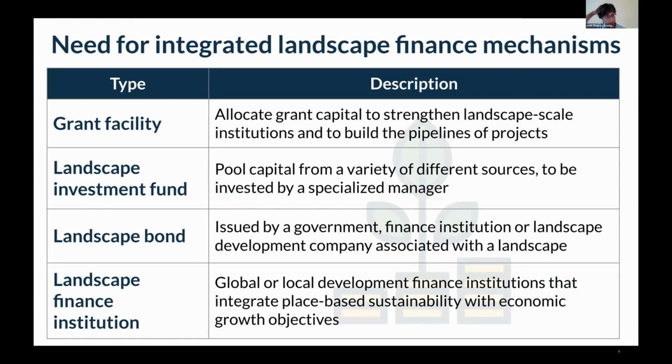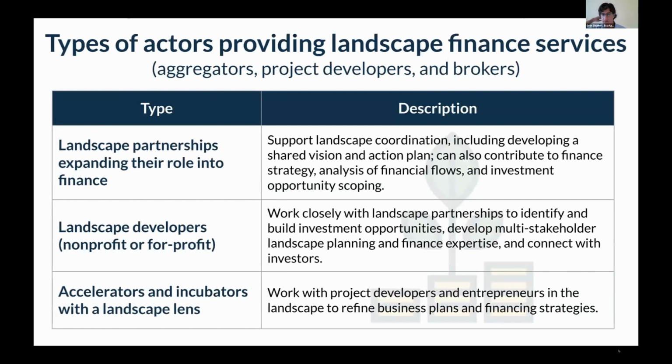Okay, next slide. Okay, so types of aggregators, project developers, and brokers. So these mechanisms don't just exist on their own. There are a variety of specific landscape finance support services that are required to do these things, and a variety of ways that these roles are played. So in some cases, landscape partnerships take on these aggregator or project developer roles themselves when there's no one else there to do it.